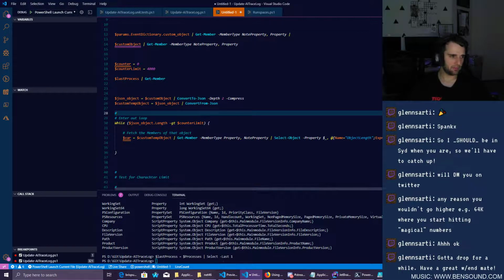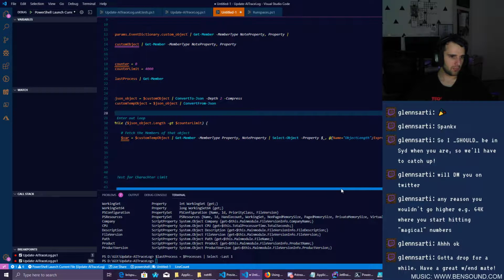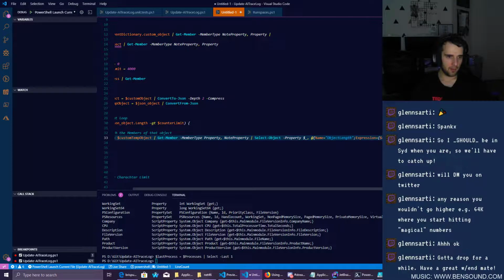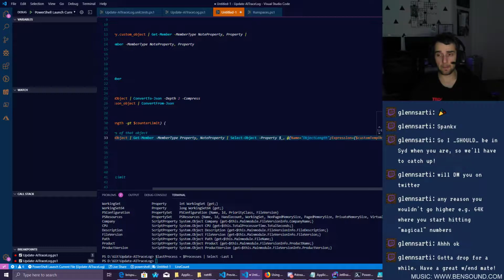So I'm just going to convert it to JSON here, and then we're going to go convert to JSON, compress. Don't need the depth because we might need to specify a depth of 1 just to be 100% sure.